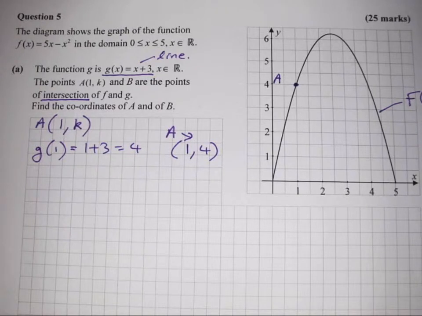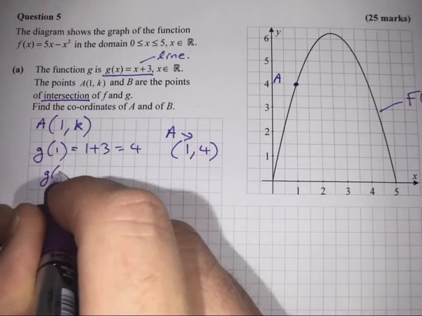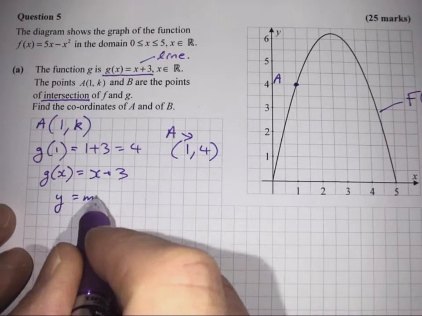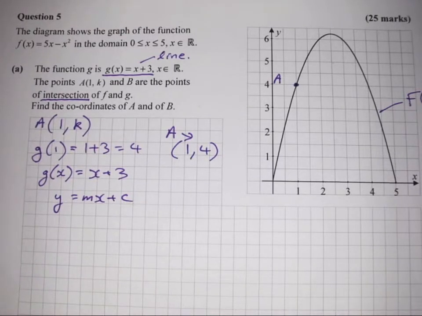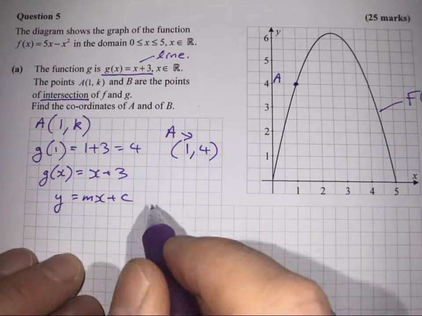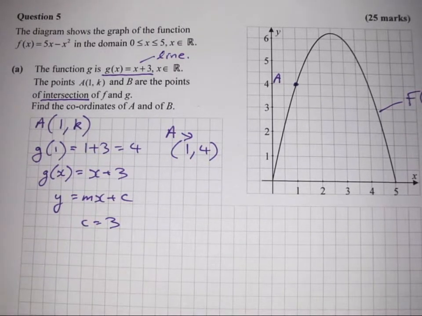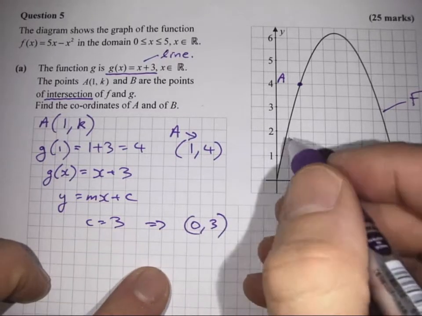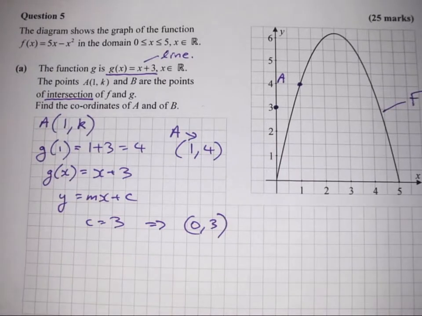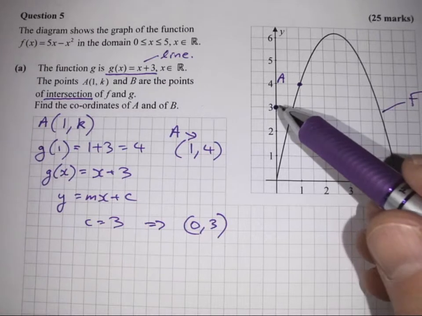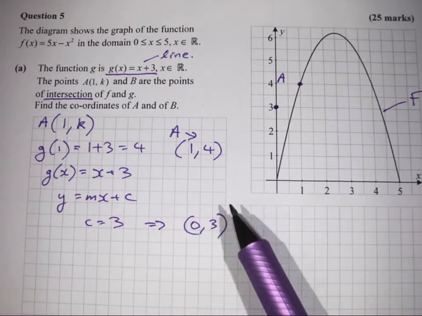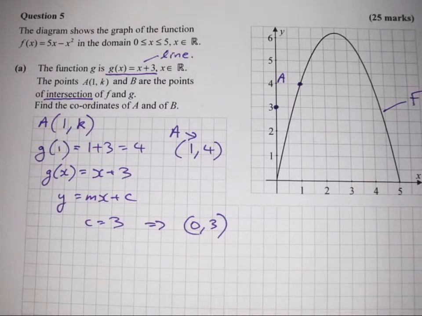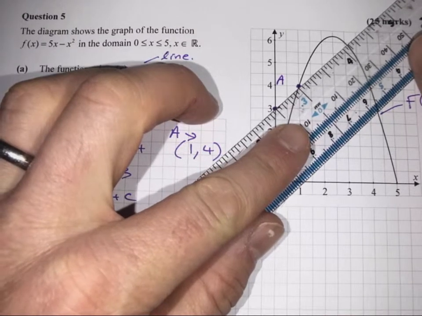Now we have to get B. There's a couple of ways of doing this, but we can examine this line, g of x equals x plus 3, and compare that to the classic form for a straight line, y equals mx plus c, where m is the slope and c is the y-intercept. So we can see there that c equals 3, so that gives us 0, 3 for our y-intercept. We can draw that on our graph, and that point is also on the line g of x. If we feed in 0 for x to test it out, g of 0 equals 0 plus 3, so 0, 3 is on the line g of x. And then we can draw that line onto our graph, and that will be fairly helpful.